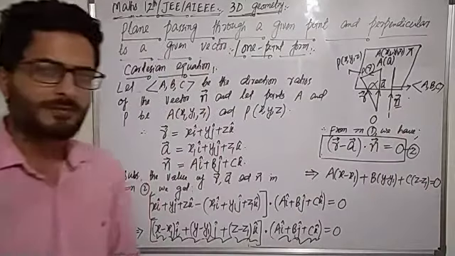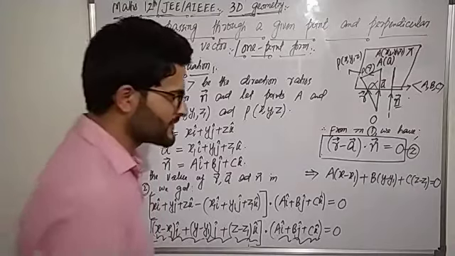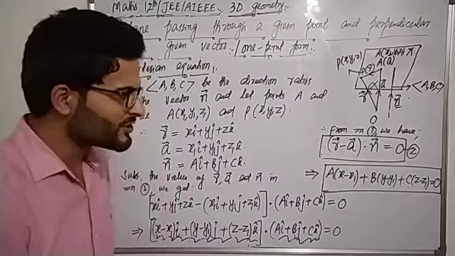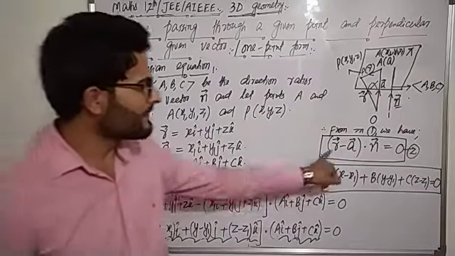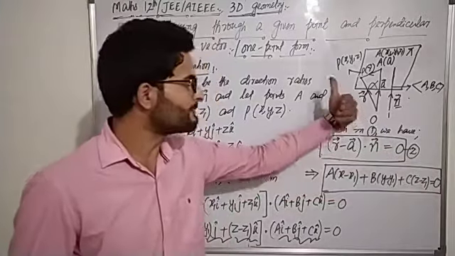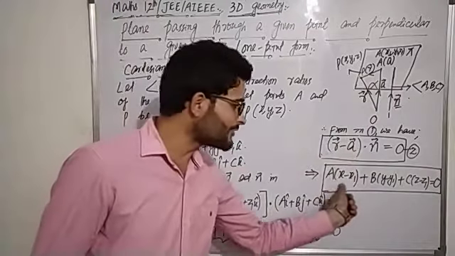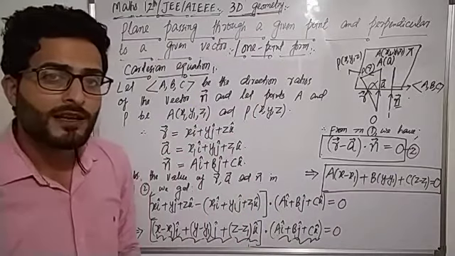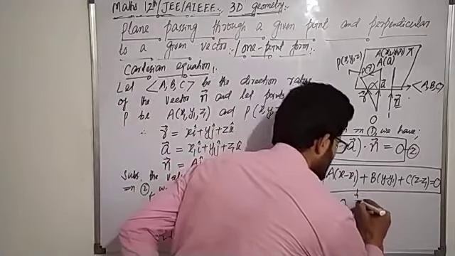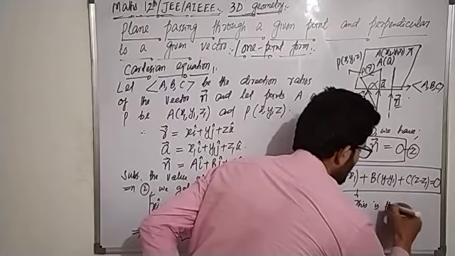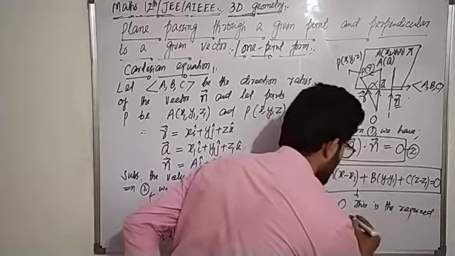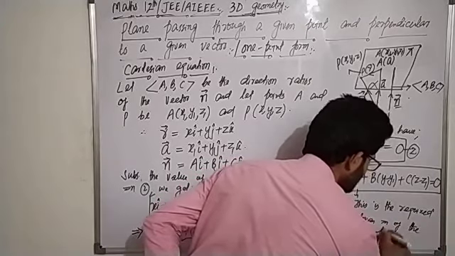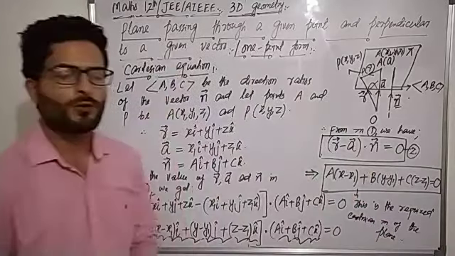0. So a into x minus x1 plus b into y minus y1 plus c into z minus z1 is equal to 0 must be the required equation of the plane in Cartesian form. तो r vector minus a vector dot n vector is equal to 0 इस प्लेन की वेक्टर फॉर्म है, और a into x minus x1 plus b into y minus y1 plus c into z minus z1 is equal to 0। ये इस प्लेन की रिक्वायर्ड कार्टेशियन इक्वेशन है। This is the required Cartesian equation of the plane.